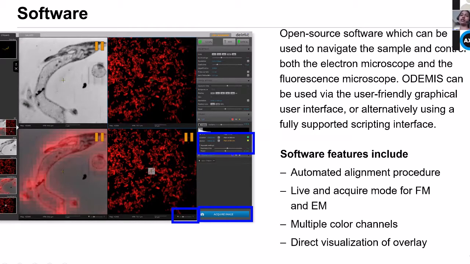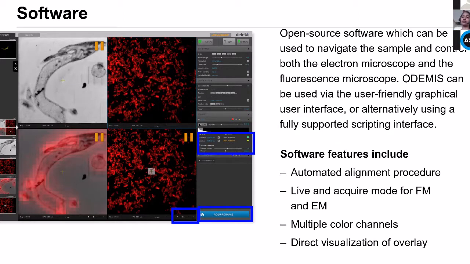Here you see a large field of view fluorescence image, and in the center you can see a high magnification, high resolution electron image. By operating the slider here, you can change the mixing ratio of the electron contrast and the fluorescence contrast, so you can visualize the overlay as you wish. And this supports different file formats like OME-TIFF and HDF5, which are used for saving large data sets.